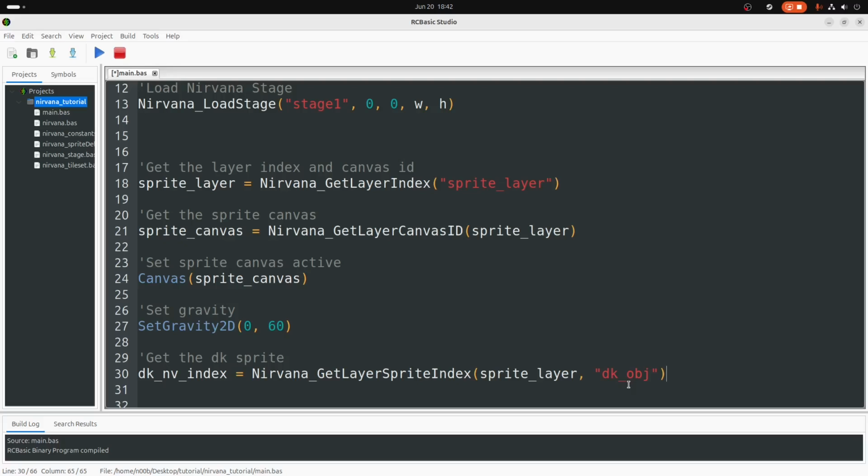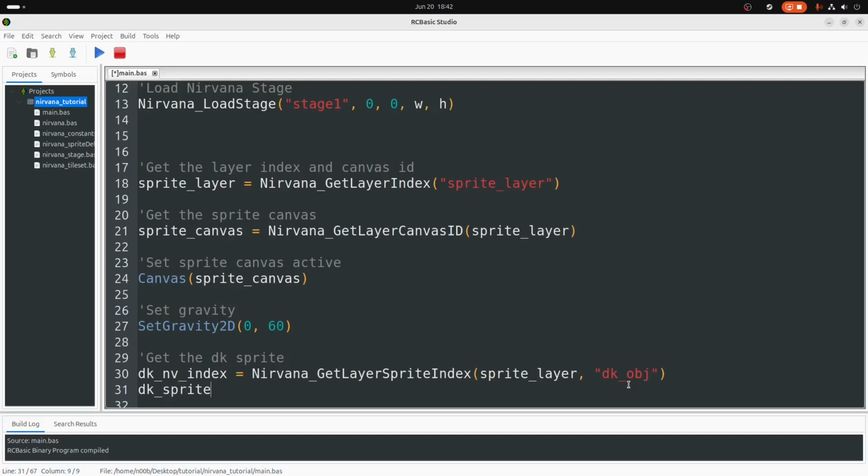Now we can get the sprite ID that RCBasic needs to control that sprite. Let's make a variable called dk sprite.